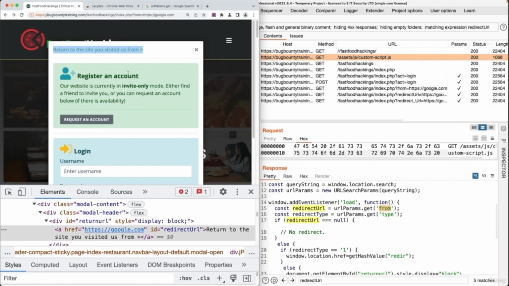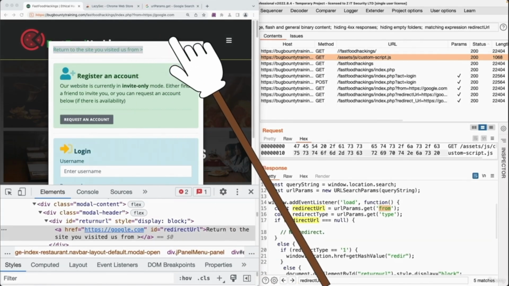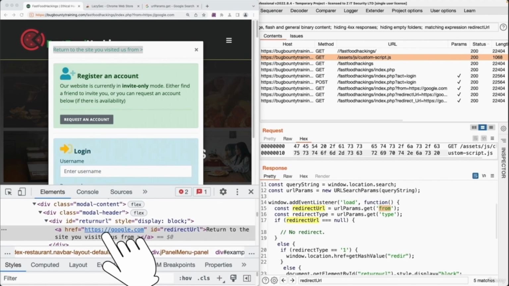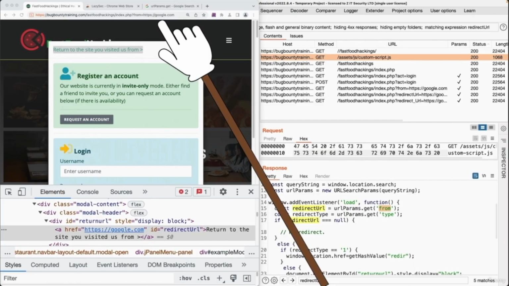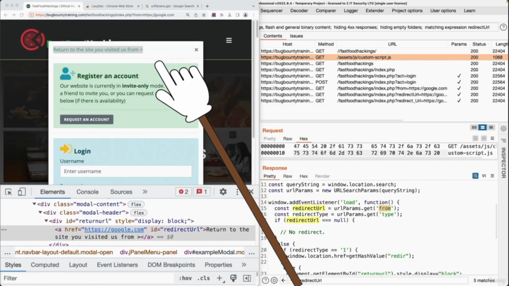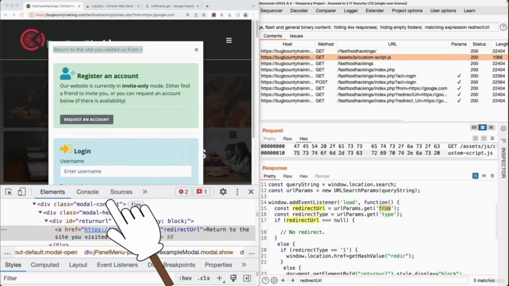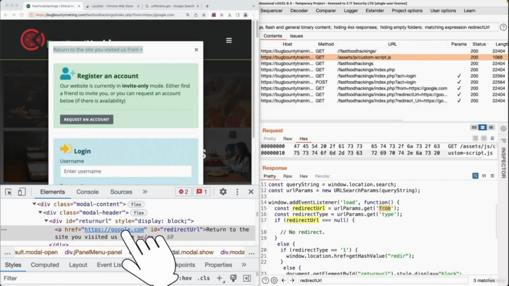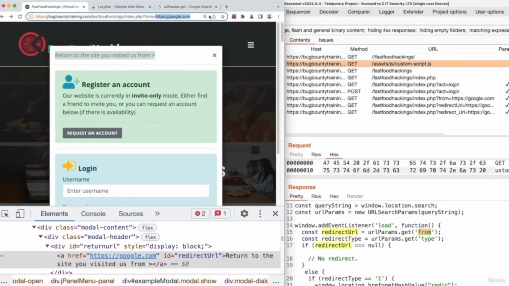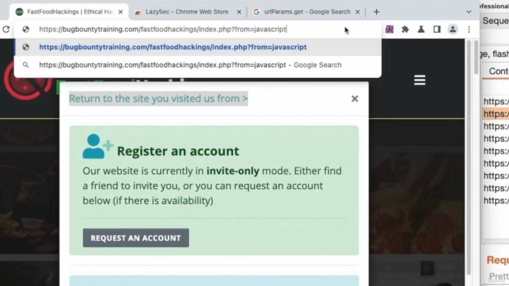So this is a very valid bug, like we said, and you will definitely get a bounty for discovering it. Also, you should keep in mind, whatever you're typing in here is being injected in the href. And as we said before, you can actually inject JavaScript code directly into the href without having to escape this, without even having to complete this element.